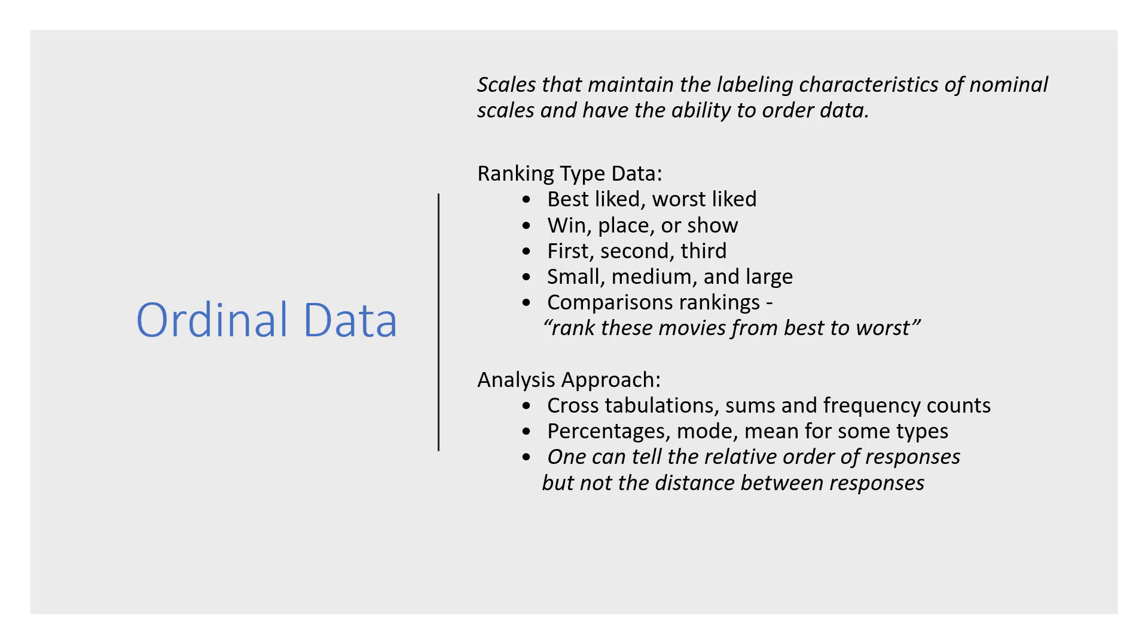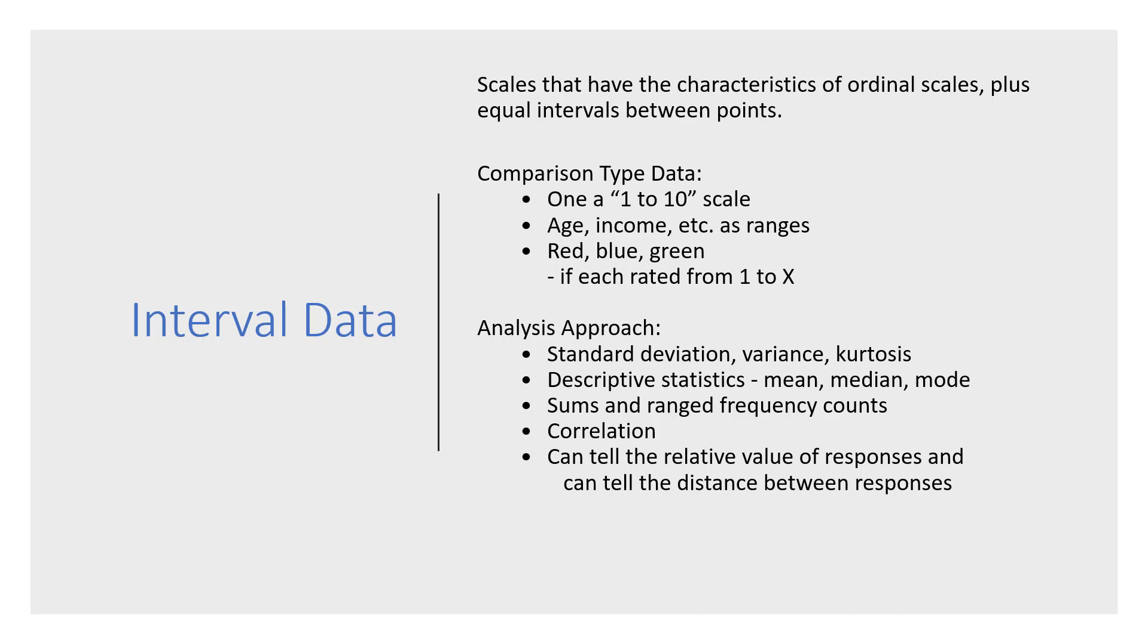Let's look at interval data. Interval data is really important for social sciences. Lots of data, for example measurement on mental constructs like attitude, motivations, perceptions, we tend to use interval data. Most often we use the Likert scale data, which most of you probably see quite often in surveys: strongly agree, somewhat agree, agree, all the way to somewhat disagree, disagree, strongly disagree. That gives you some kind of interval.